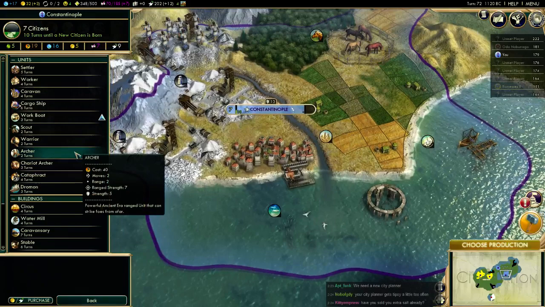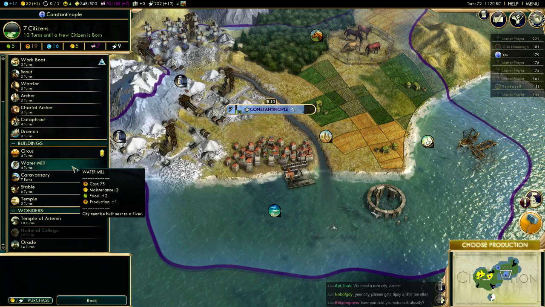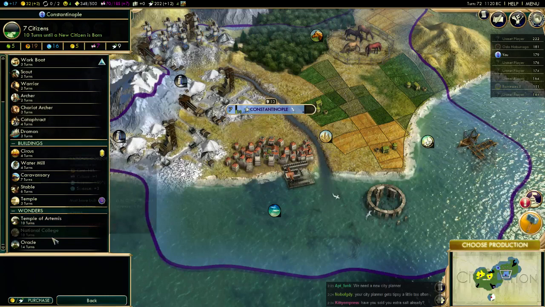That's done. Now we can do... I want to get some units on the field. Here's the unique building we get for being next to a river, which is a pretty good building. I want to get that, but not yet. Maybe we'll keep on building some wonders.